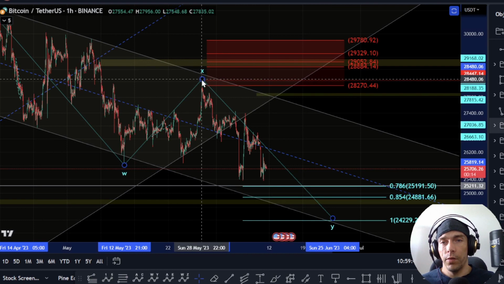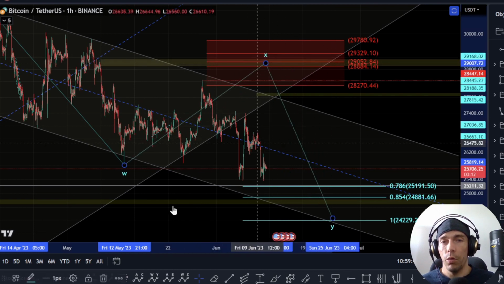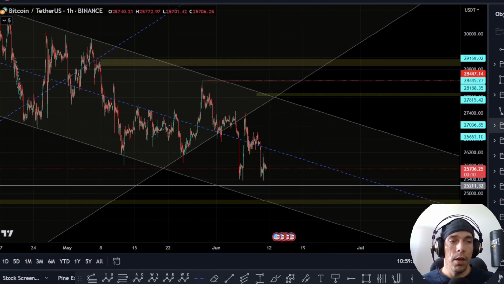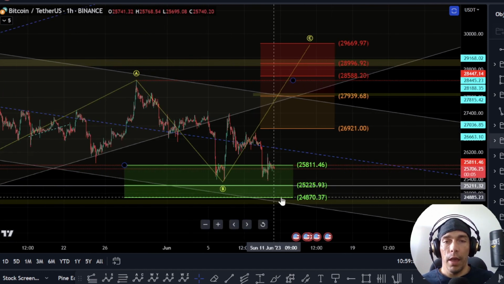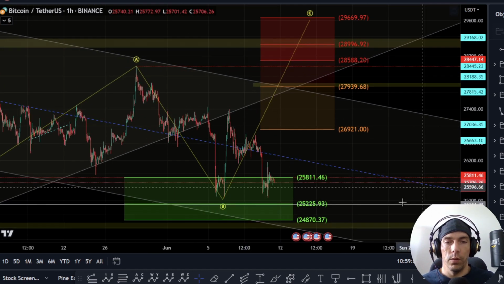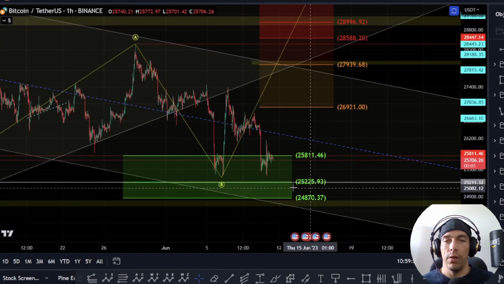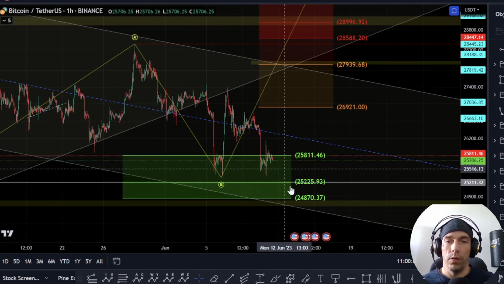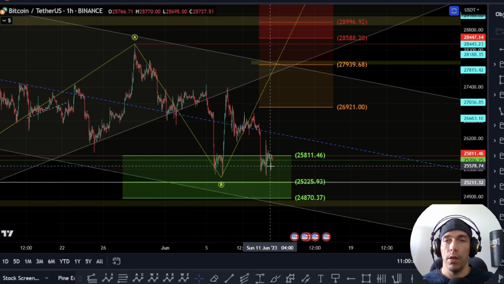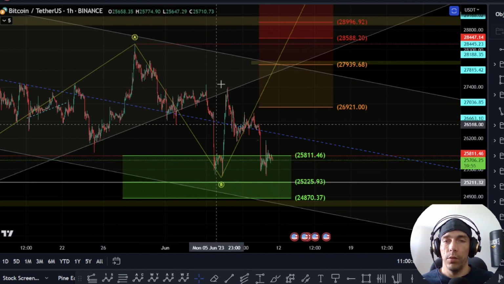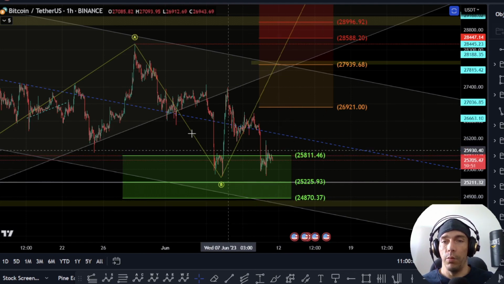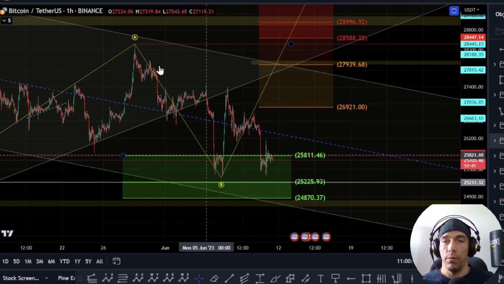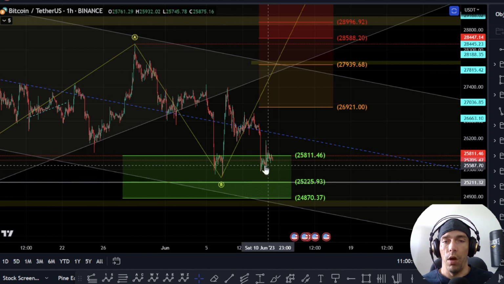So if we are still within this X wave here, what we could actually see is that price could still be forming something like this as a flat. Now, even if we do push down towards the zone of this 24,870, because of the nature of this move to the downside here, it is looking very corrective, and it's hard to label this as a Y wave because we don't have an A, B, and a C at this point. We'd have to label this W, X, and Y currently.